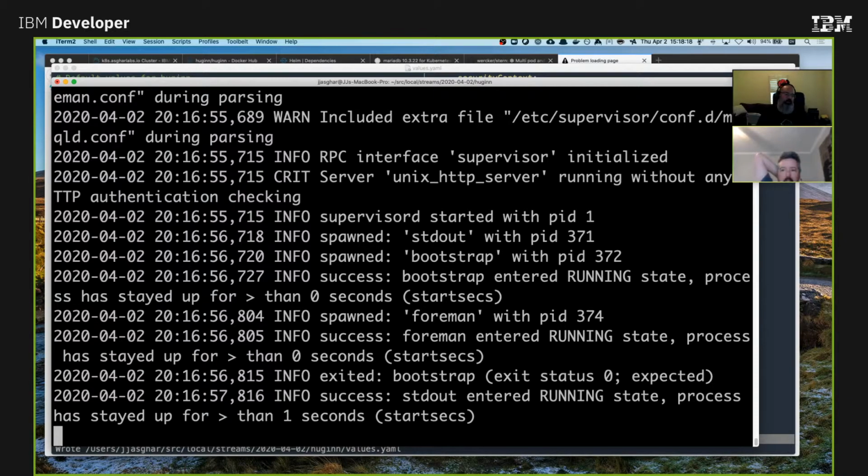We could use a node port or something, but we have a service, and that service is currently set for a cluster IP. But right now with port forward, we don't even need a service. We're just kind of getting one because the Helm chart sets one up by default.